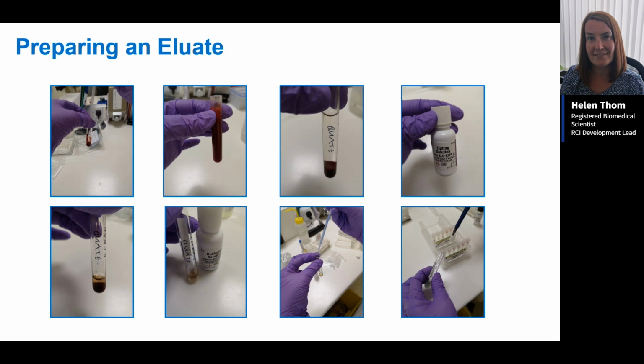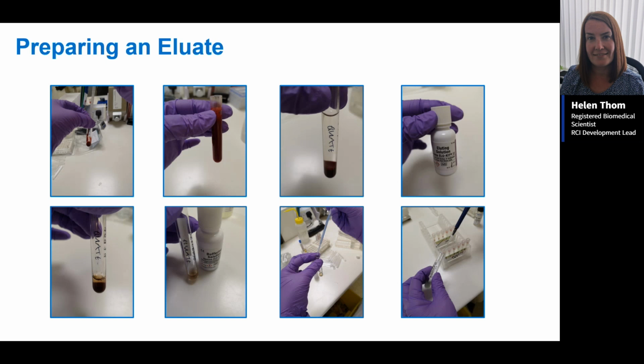And you centrifuge that, and what you end up with is a supernatant. This time you don't want to get rid of your supernatant, you want to keep it, because what you've done is you've taken all the antibodies off the red cell. They're now in here. So you take that and you put it into a separate pot or tube.